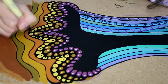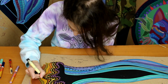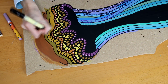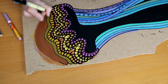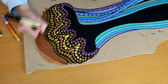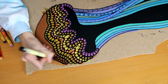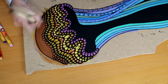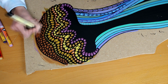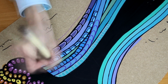So sometimes when I'm creating art, I get sort of an artist block, and everything I paint or draw, I just don't like it. And this can happen to anything creative. I think for me it's important to just keep going and to just draw or paint something. Even though I might not be totally happy with it myself, it does get me back in the flow to start painting and creating again. And that's the case with this piece. So I'm just going to finish it. Hopefully someone else really likes it and can enjoy it, and maybe I'll surprise myself and like it in the end when it's finished. But for now it's just a way to get back in the flow of painting and creating something again.